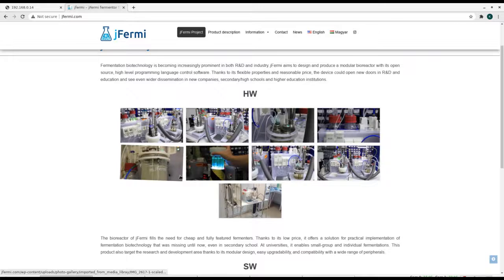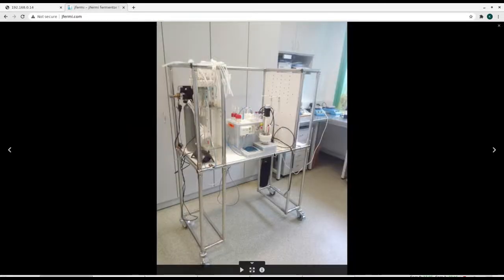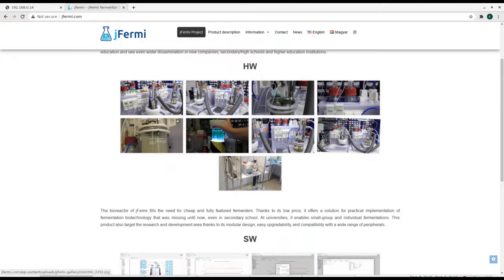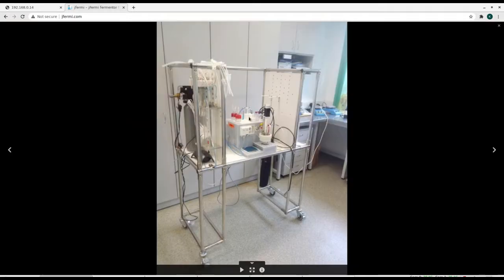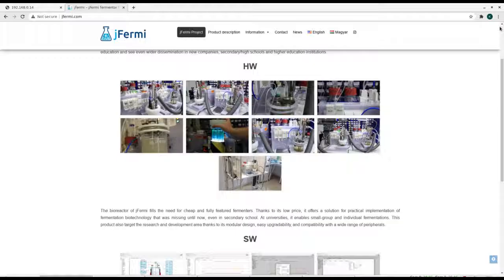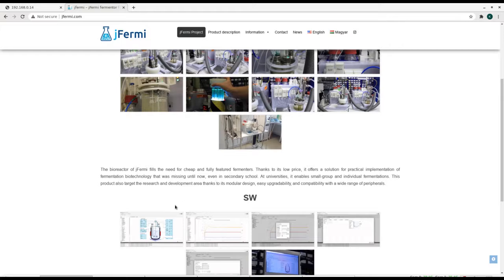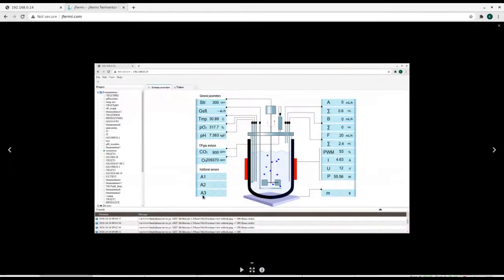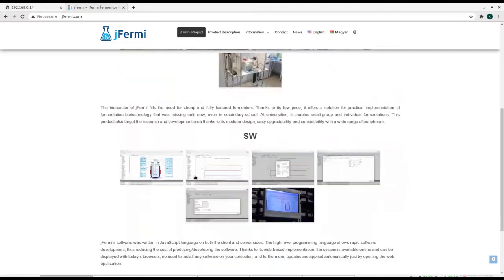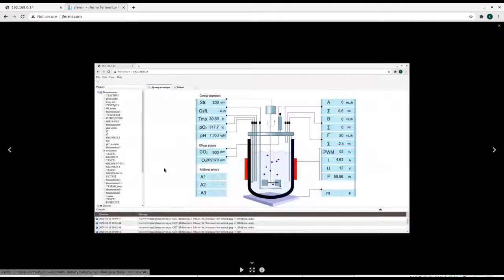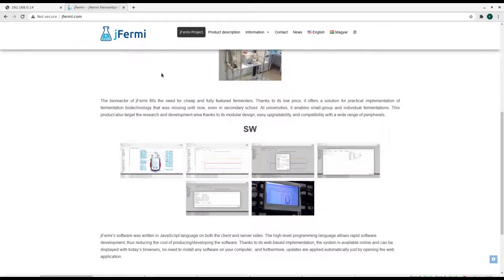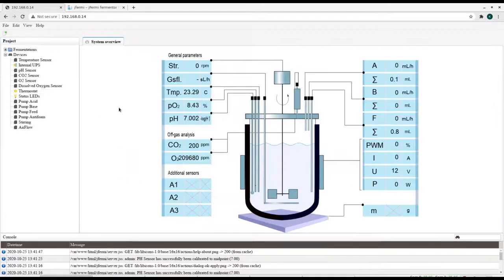You can think of your bioreactor as if it was a server, so it is connected to the internet, practically to your local area network, and you can access your bioreactor with a regular browser. We recommend using Google Chrome's latest version. It probably functions with other browsers, but Google Chrome is the recommended one. So let's start from the beginning.